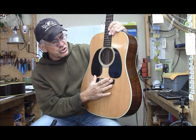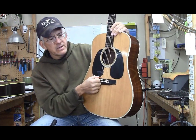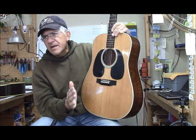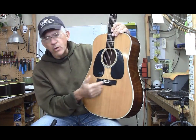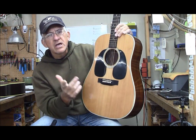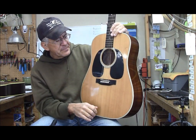The second option is to scoot the bridge back. And that's not too bad because I've got my little tricks for doing that. You've got a scar on the front, and that can be ugly, and sometimes I can hide it pretty well. If your top is beat up and scarred already, then it's already got some cosmetic issues, so what's one more? The other thing is when you scoot the bridge, you put it at a different position in the X-braces, and it's farther away from the X-brace, which makes it a little bit more like a pre-war. So it makes it a little bit different sound there.